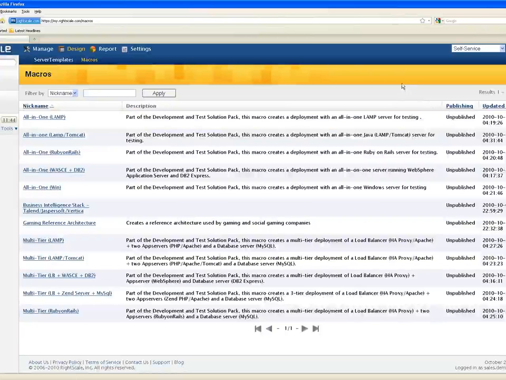So Brian, this looks a lot like the vending machine. It looks like you have one option. Exactly. If you look under the actions, you'll see that I have exactly one option, which is to launch these. So I can't go in as a light user and change any of these configurations. Exactly. These are locked configurations. Your only option at this point is to launch one of these macros. The one that we'll use is the same IBM middleware stack that we've been using previously. So we're going to go ahead and click Launch.